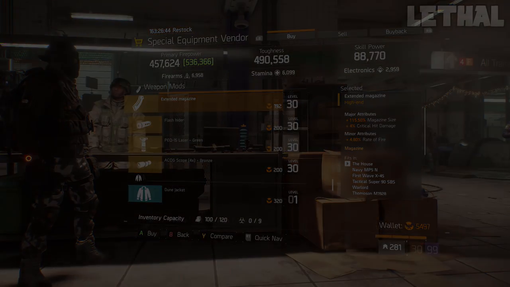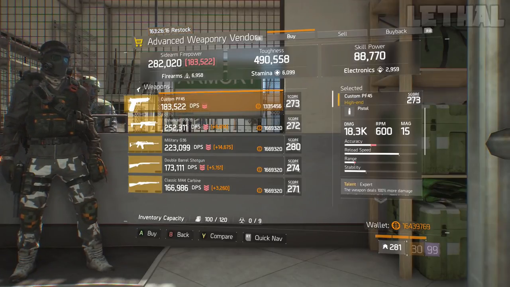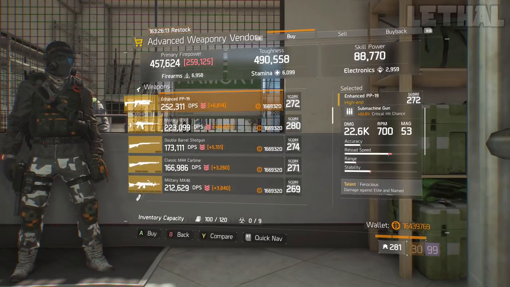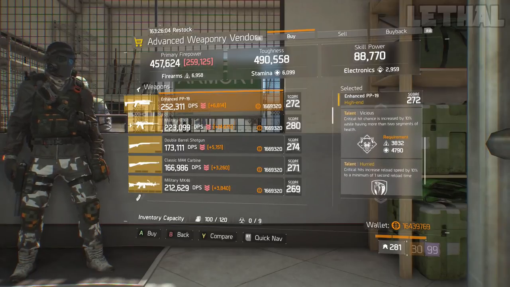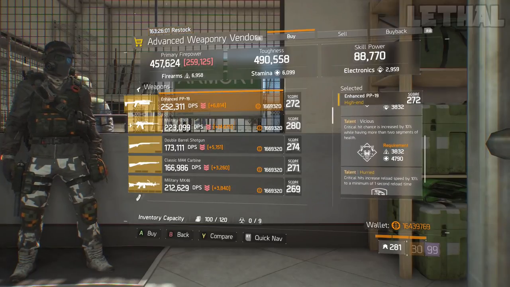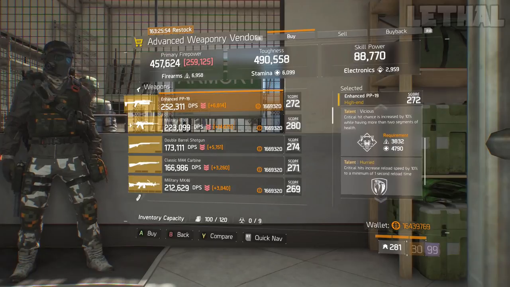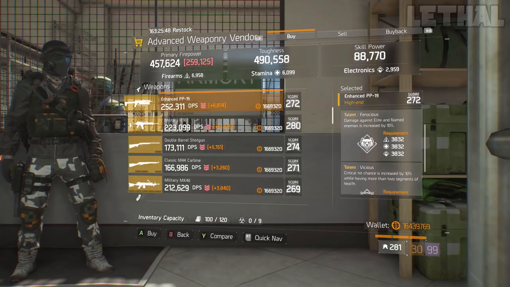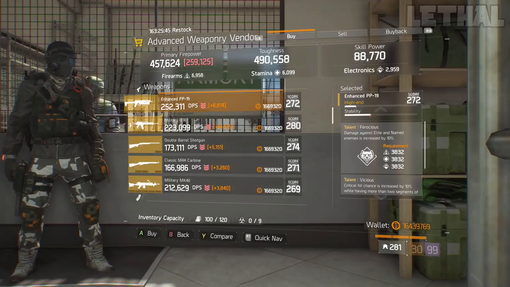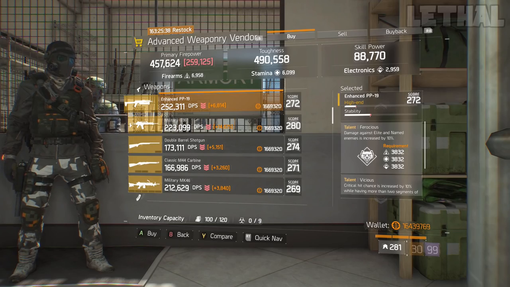Heading upstairs, you want to stop at the Advanced Weapon vendor, still at the base of operations, and the only thing you want to check out from him is this Enhanced PP19. What it comes with is 22% critical hit chance, 272 gear score, and for the talents it has Ferocious, Vicious, and Hurried. This honestly is a really good pickup for a defense build if you want to use a defense kind of build for PvE. You could also use this for PvP if you want. You would have to get rid of Ferocious, go for something like deadly or responsive. But besides that, it's an awesome pickup for a defense build, especially with the new global event that's out right now. And also some of the legendary missions, you can use a defense build with this weapon and just absolutely shred. So again, this is located at the Advanced Weapon vendor.